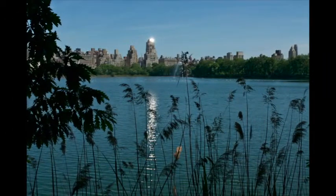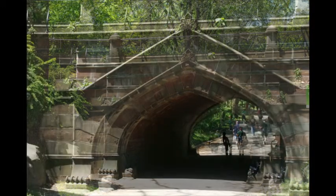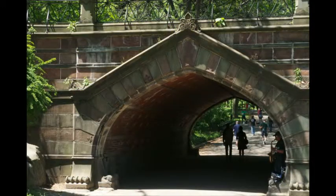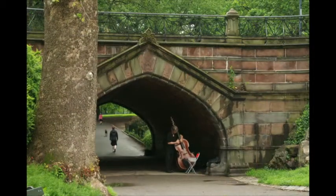Continuing south past the reservoir and behind the Metropolitan Museum of Art sits one of the more elegant and ornamental of the old stone arches, the Greywacke Arch. This arch was constructed in 1862 and gets its name from the Hudson River Valley sandstone from which it was constructed. This is the only arch to be named after the material from which it was made. The Greywacke Arch pulls a strong influence from Spanish-style architecture and provides a wonderful acoustic studio for local musicians serenading the strolling visitors.